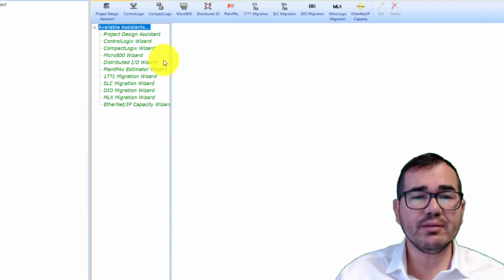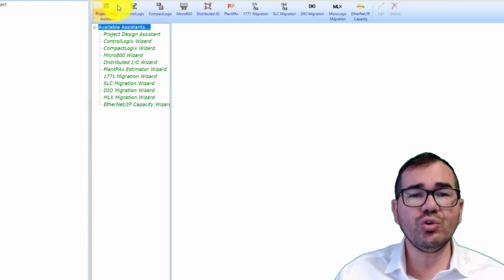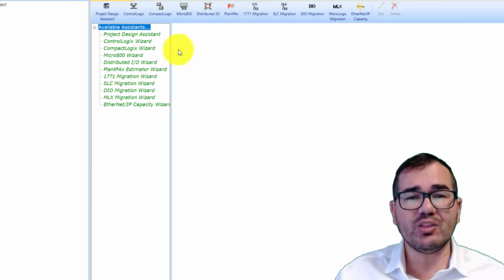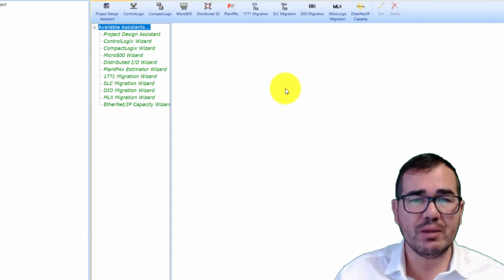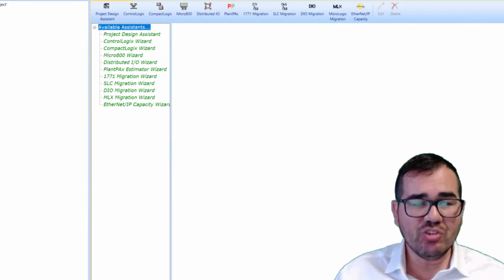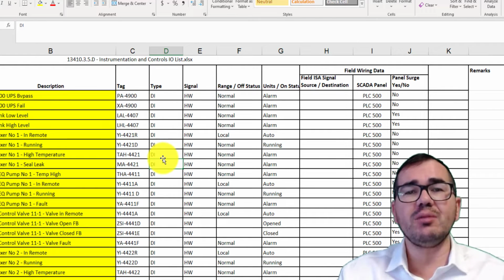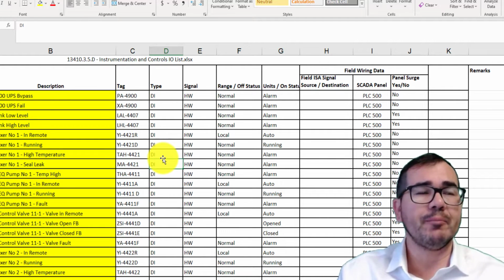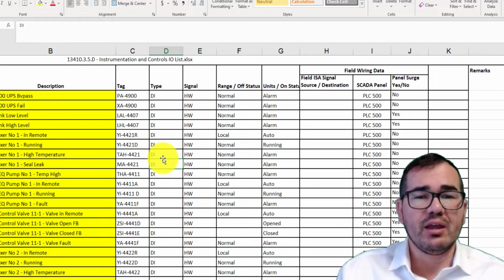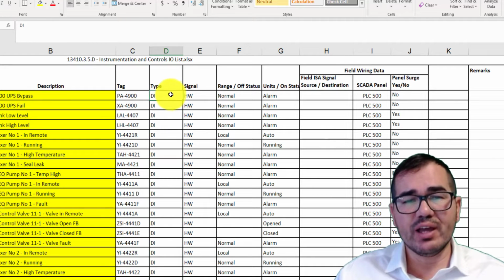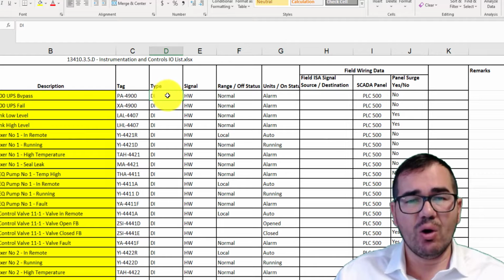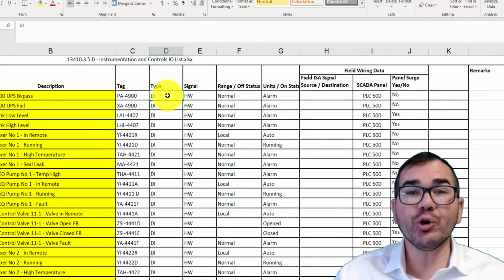When it's done, now you can choose the platform that you want to start with in IAB. Let's say for this project, this whole IO list, I need to put it on ControlLogix, right?